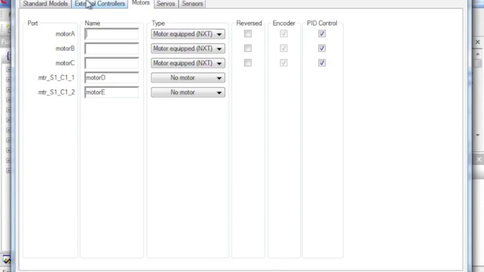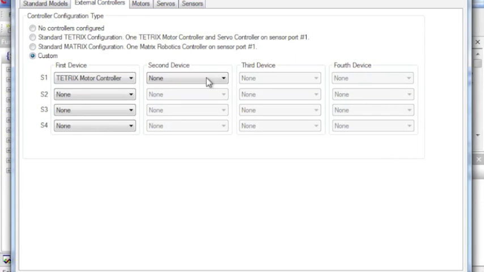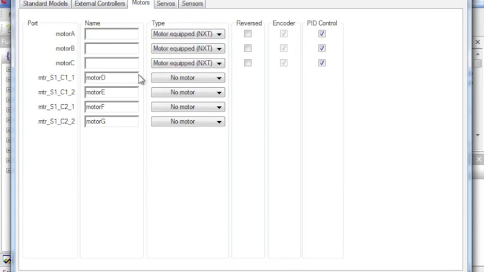If I were to add a second motor controller, then these would pop up, and as you can see, this is the second controller, and this S1 is the port it's in. So basically we are going to say there is a motor there and a motor here.